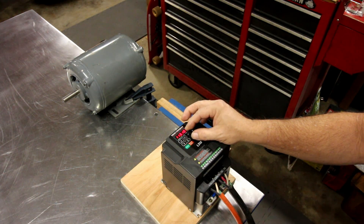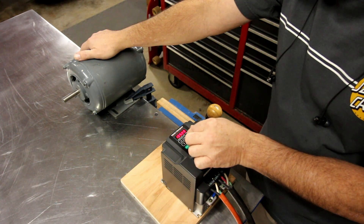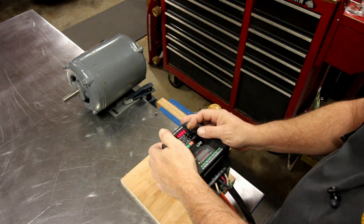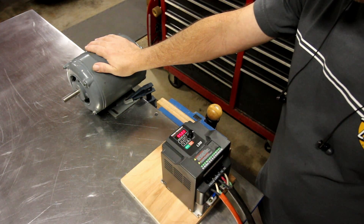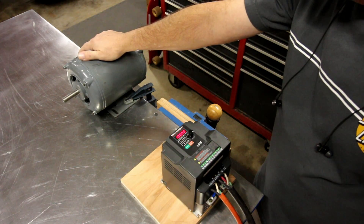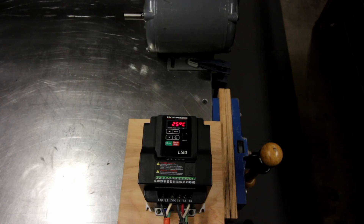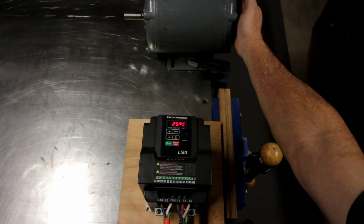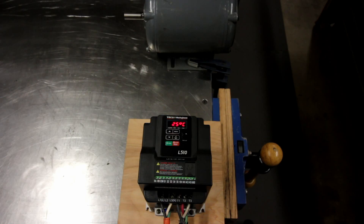You are supposed to set the carrier frequency as low as you can get away with, so having it set at 12 instead of the limit of 16 is a trade-off between noise level and heat generation. I'm happy with the way it operates — it doesn't really start to make any real noise until I get down to around 42 Hertz, which I don't think I'll be running at anyway. You can see I have the display set up to show Hertz and the temperature of the VFD. At the end there is a small clip with the original bearings still running in the motor so you can compare what it sounds like when I finished versus what it sounded like when I started.